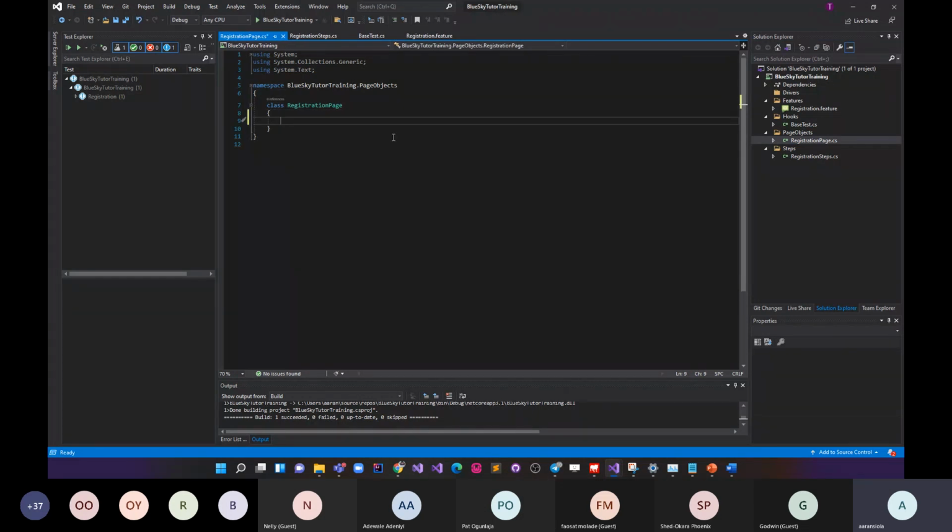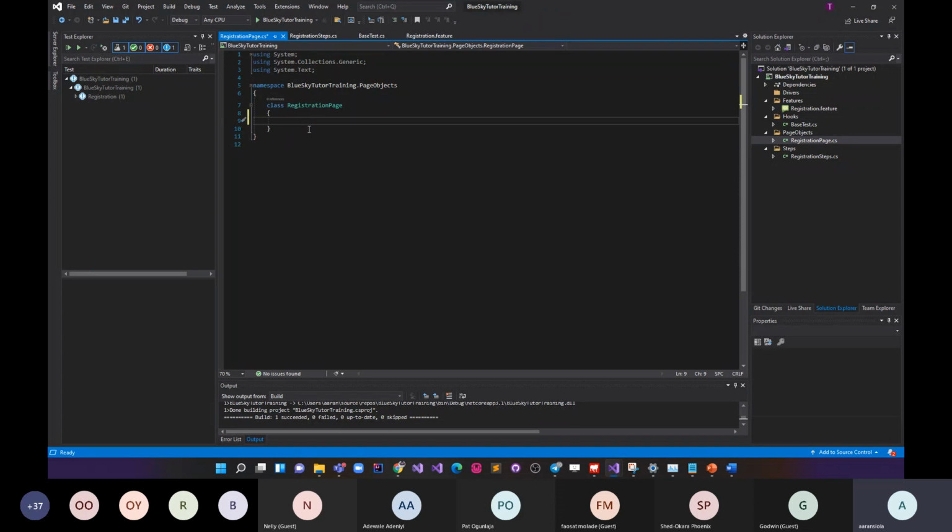Here we will now have to declare our driver. We also need some of our headers, which is using OpenQA.Selenium, and the one for our hooks, because we will also be calling our hooks inside our page object.